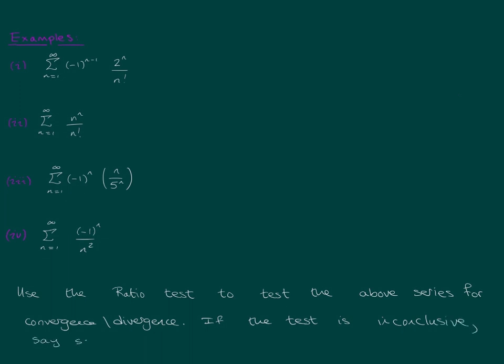Okay, so if we look at these examples, we can see there are quite complicated algebraic objects in it. So take the first example. We have an n factorial. What is n factorial? N factorial is n times n minus 1 times n minus 2, and you keep multiplying down the numbers until you get to 1. So the behavior of this series is going to be pretty complicated. So the ratio test is going to prove invaluable when trying to determine whether these type of series converge or diverge.